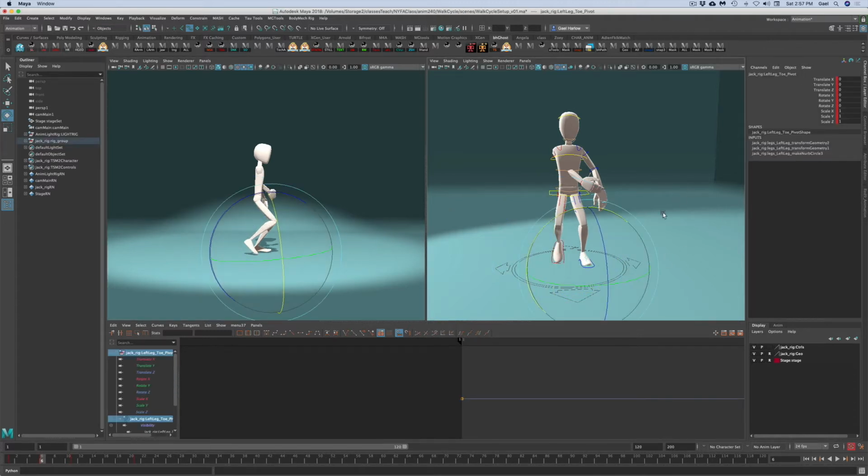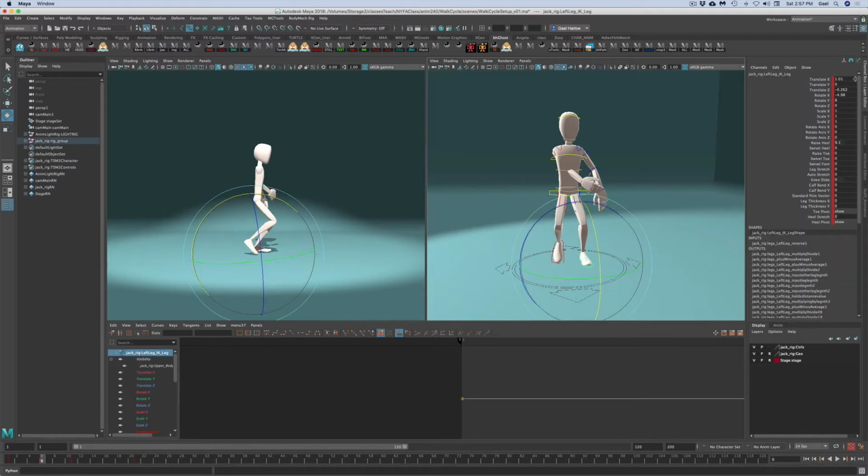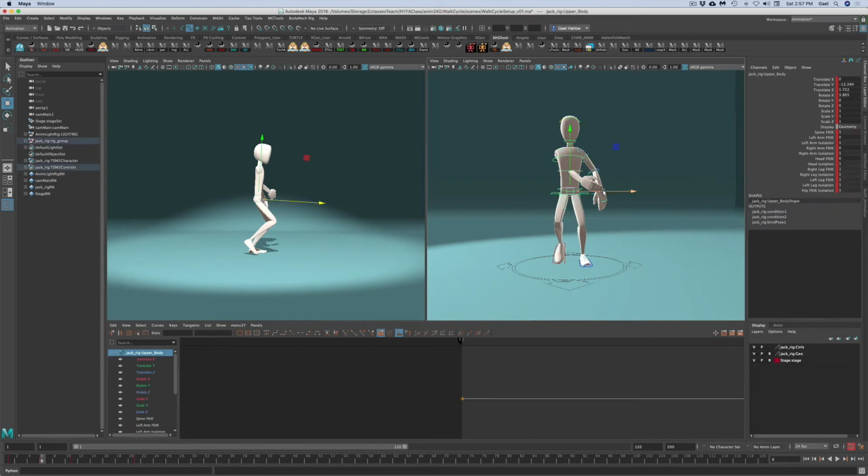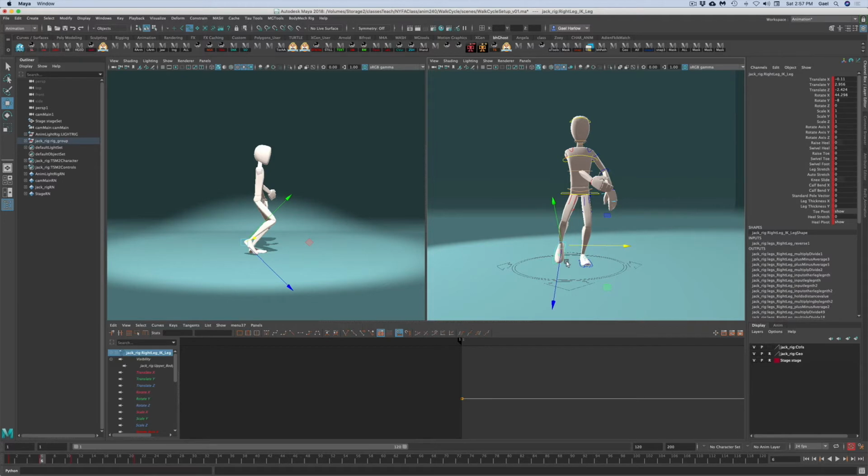Now this one we need to make sure when we select the IK control that it's completely on the ground. So let's get rid of these rotations and the heel raise. We want it to be centered directly under the body because the weight is on this foot. Because the weight is on this foot, we need to shift the body over in X. So we also might want to shift this over just slightly.